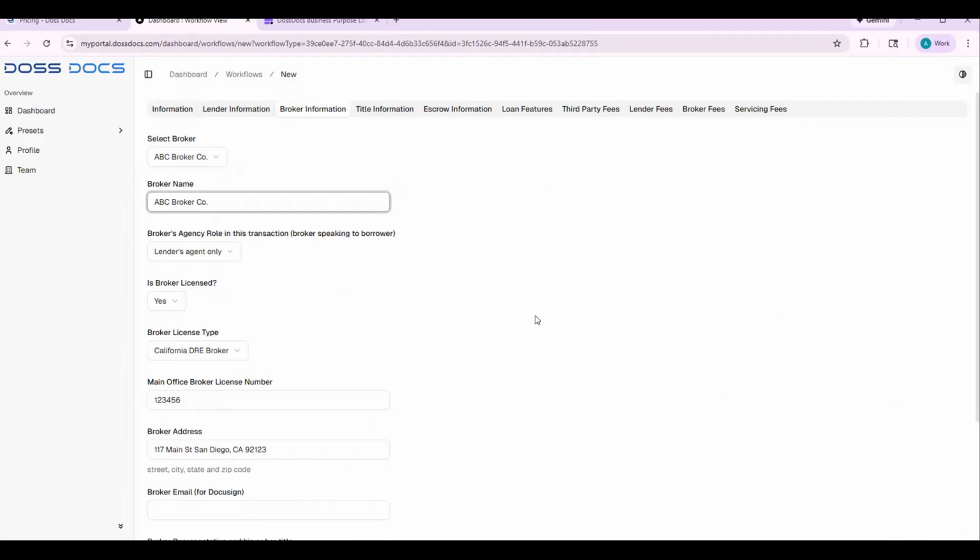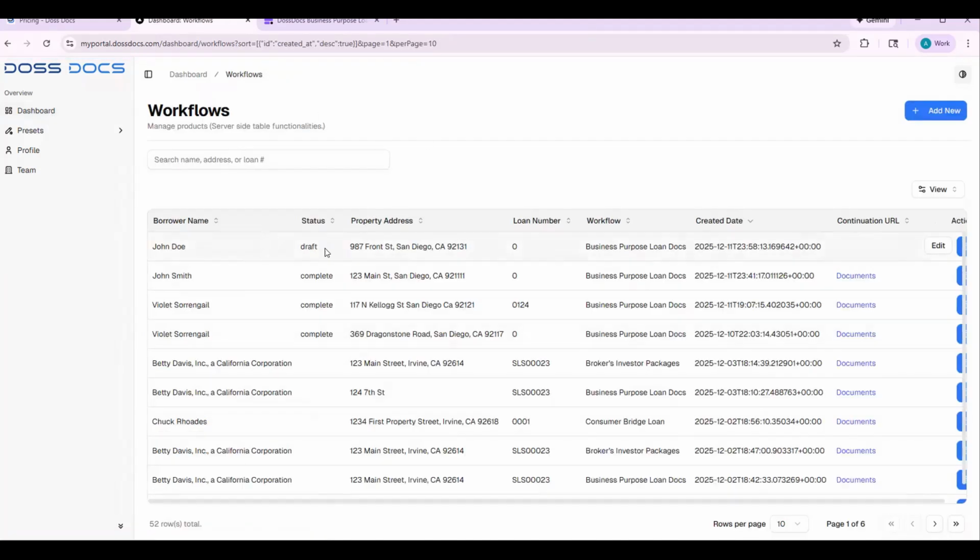So it should have saved my data by this point, but let's say you have to jump into a meeting, or you've run out of time and you need to come back to this deal later. That's not a problem. When you come back into your dashboard, you're going to see that it's here as a draft. So all you have to do is click on this edit button to continue, and you can complete the information and then click on create your gavel workflow.